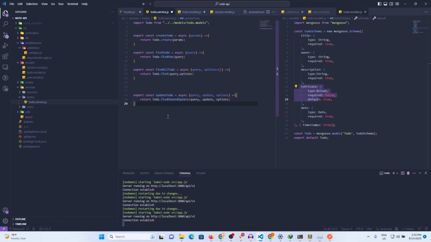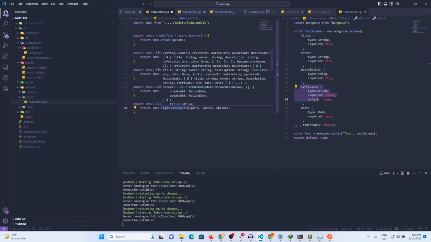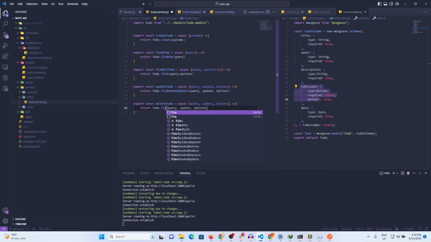And then the last thing we want to do is handle the delete. So we're gonna go here, paste it, and rename it to deleteTodo. So this is findOneAndDelete. So this will just be the query.